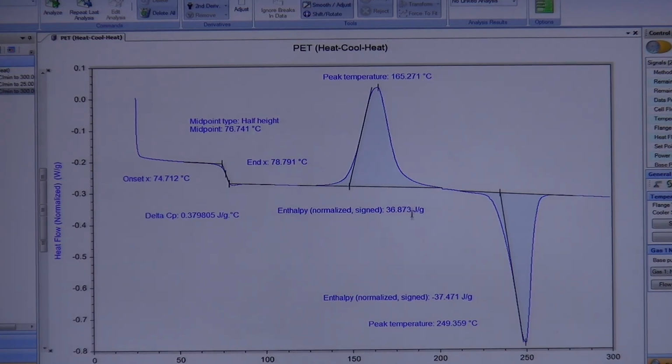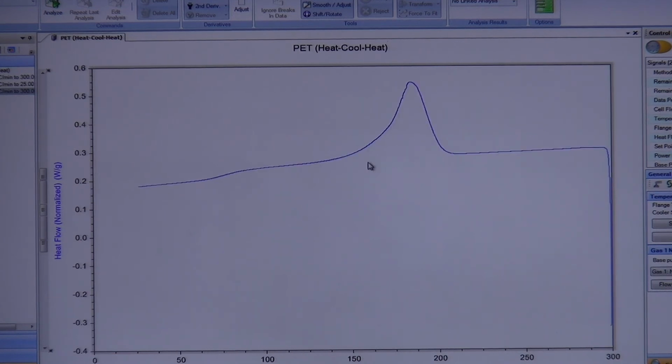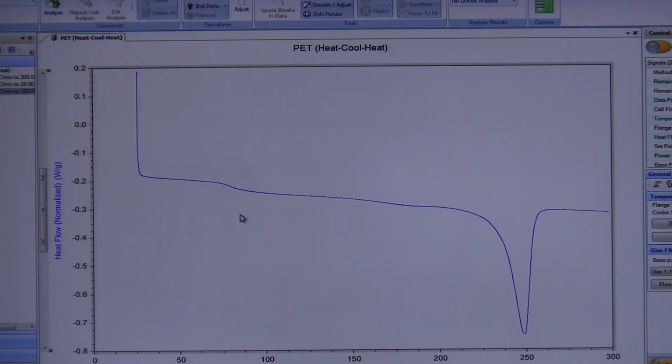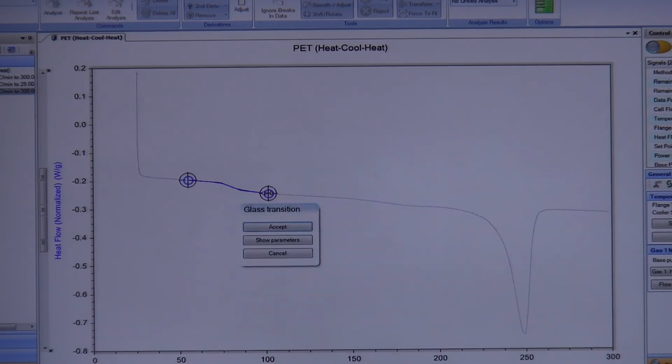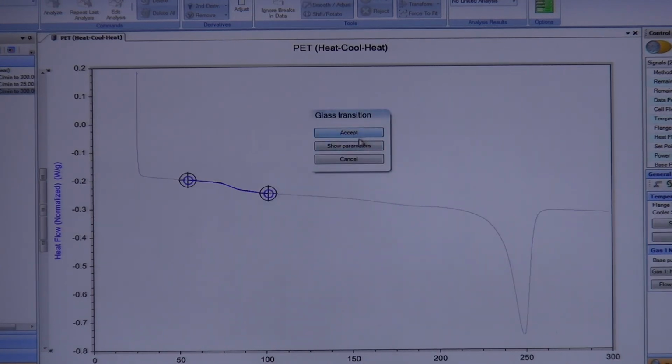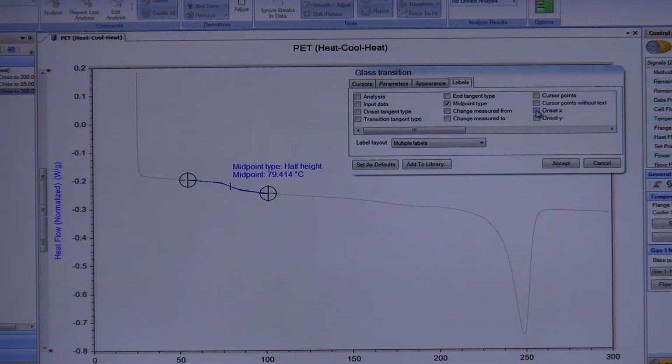So that's basically what's happening here, because when we did this calculation, we knew that it wasn't crystalline at all. So this glass transition is nice and big and easy to see, whereas this glass transition is not so big, because it has crystals in it already, so that cut down the total amount of material that can go through the glass transition at the other end. Okay? But again, we can do the same analyses, highlight our transitions, go to glass transition. I'm going to add the same sets of labels that I had on the first one, and we can do a quick comparison.